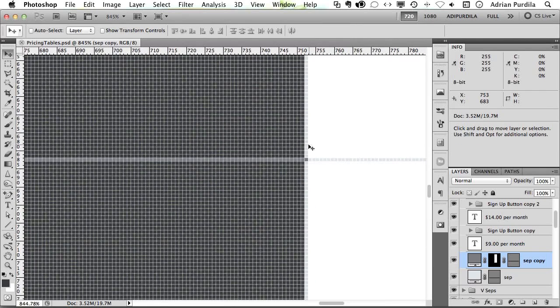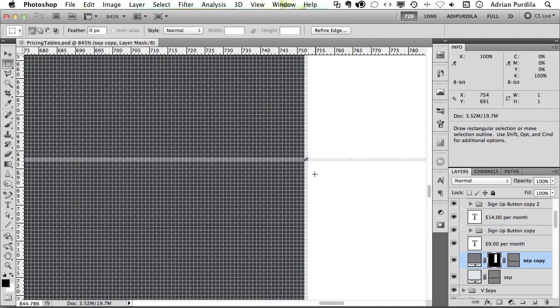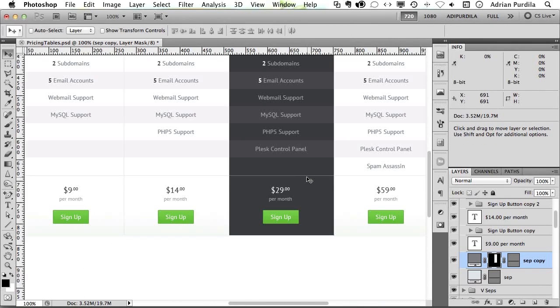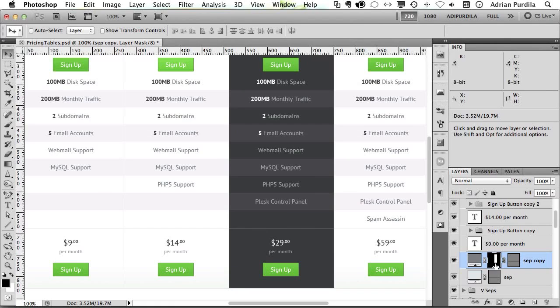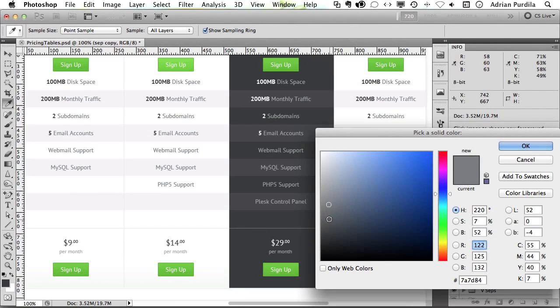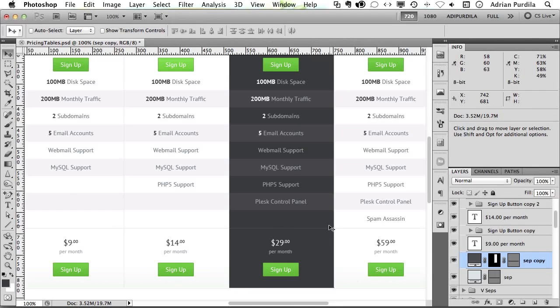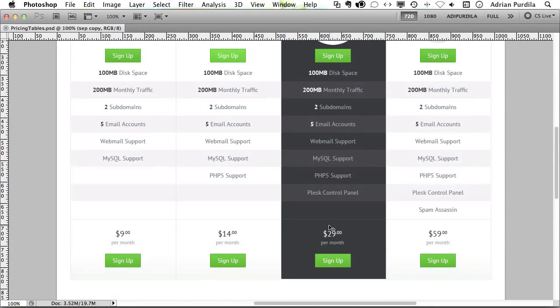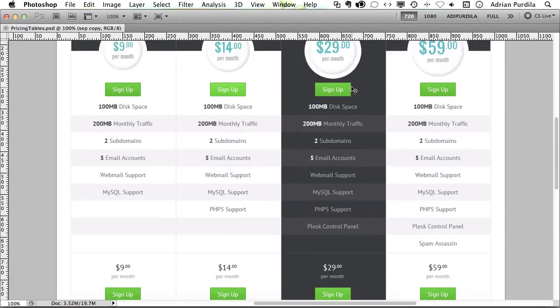Okay, and we have just the little tiny pixel here that's all by itself, and we can go ahead and mask that as well. Okay, there we go. And actually that is a bit too much, so I'm just going to lower it to a much darker value, something like this. Okay, now we took care of this, and we took care of all the text.